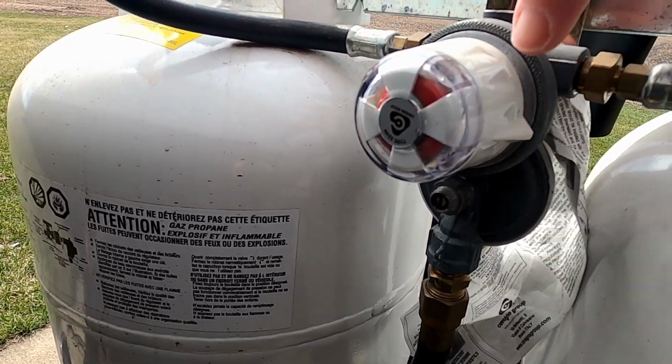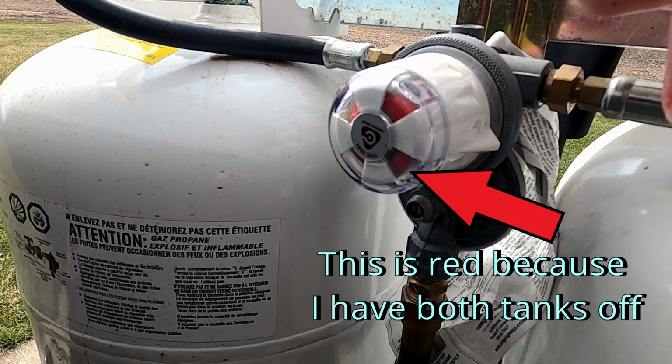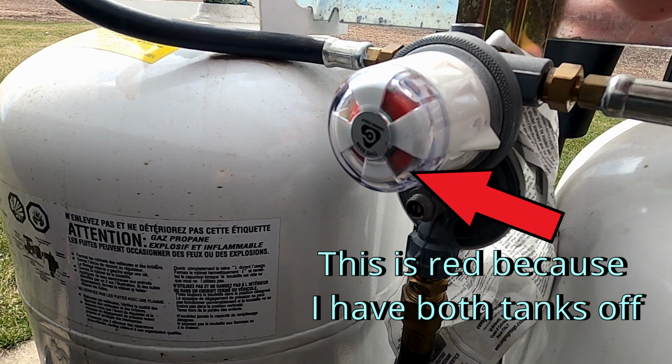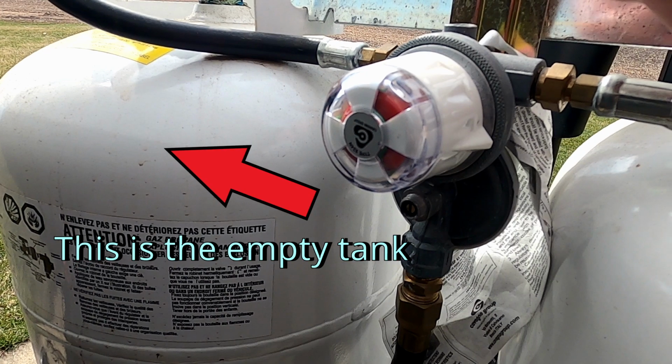I can tell by looking at my regulator that the tank that it's not pointed to is my empty tank. The one that it's pointing to is my main tank. So when the tank became empty, I switched it over, and I know that the one it's not pointing to is now empty. So this is the tank I'm going to take off.